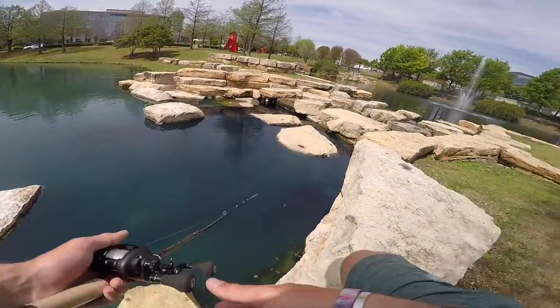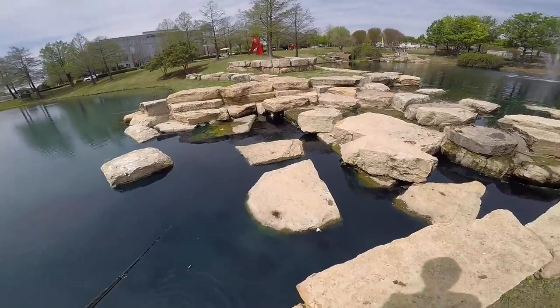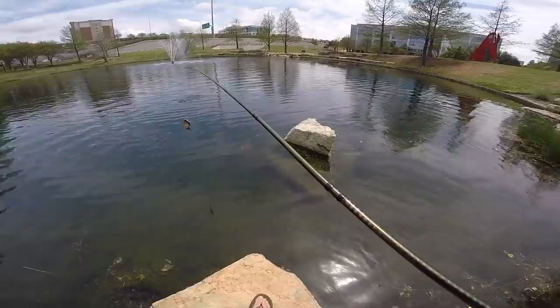One of the many perks of fishing urban spots, I guess. You get some icy raspberry blue water. Look at that, that's weird. I wonder if it's showing up on the GoPro. I mean, that's just straight like ocean blue.